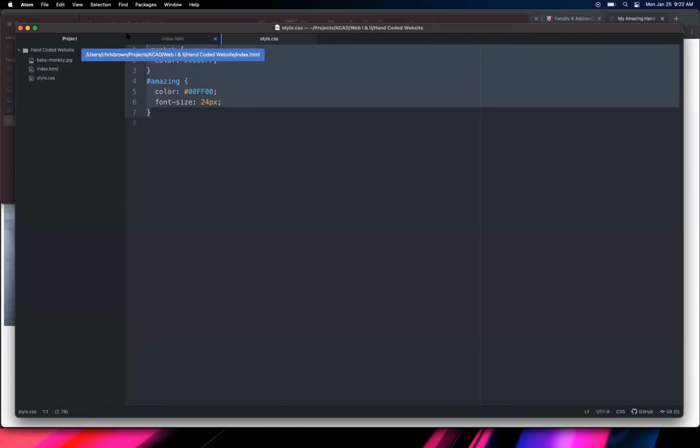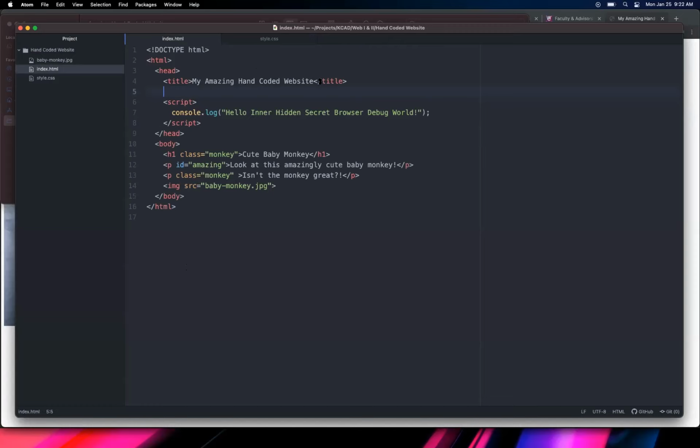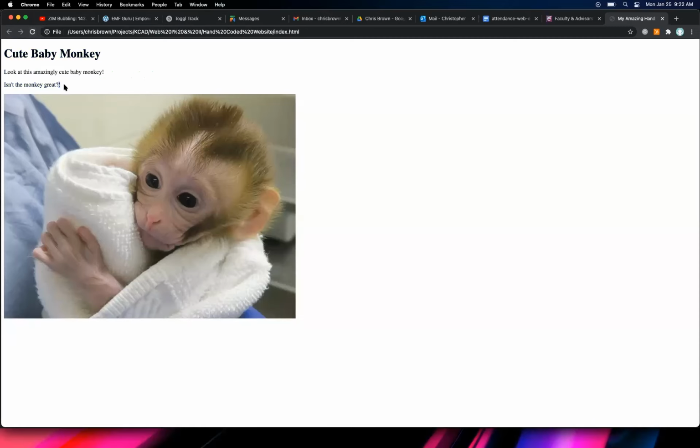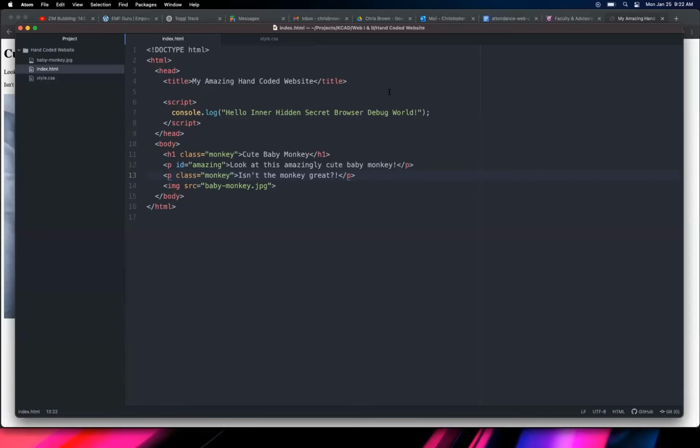Now, there's another step we have to do. I'm going to save this CSS file. I'm going to go ahead and save this HTML file that does not have the CSS in it anymore. And even though I created that file, and I've got this ID and these classes and all this good stuff, if I save this, it's not going to know where to look for it. I'm going to lose all our styles.